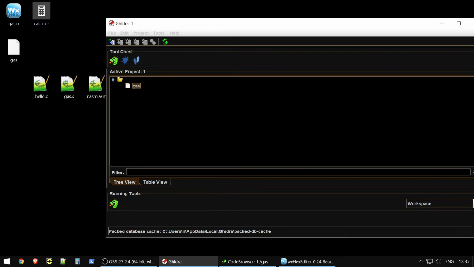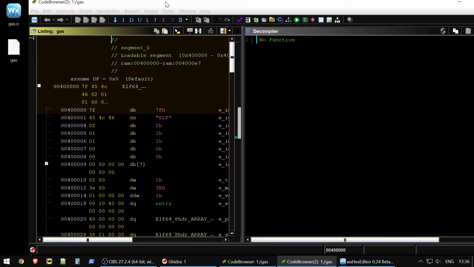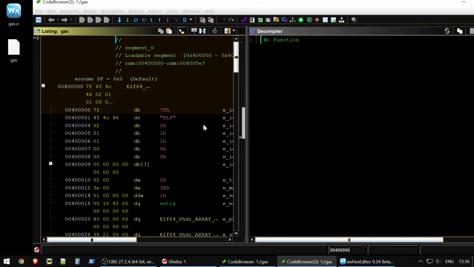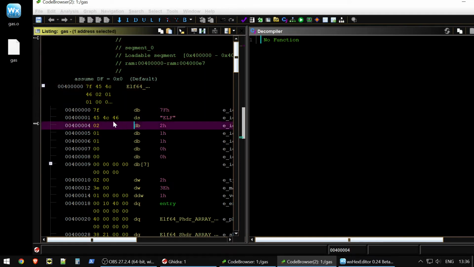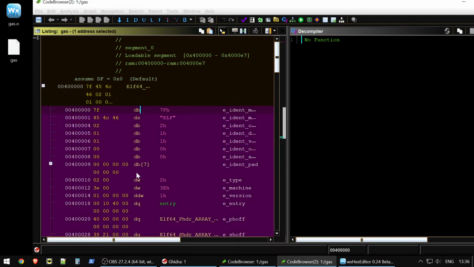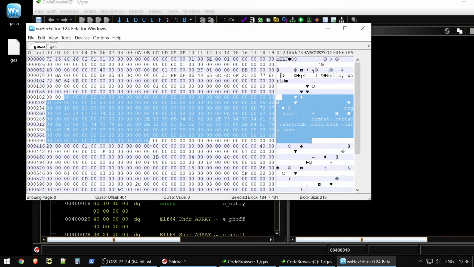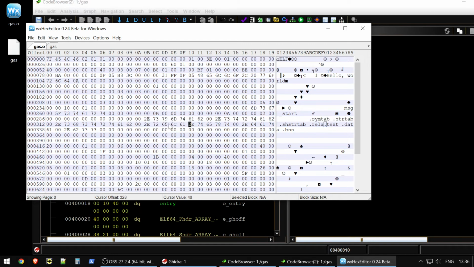So let's load. Okay, so here you see also zeros and ones, but the disassembly program converts these zeros and ones into real assembly commands. Because actually there are some people who could manage to read this stuff, but not many of them. I think like 10 people in the world could do it easily.